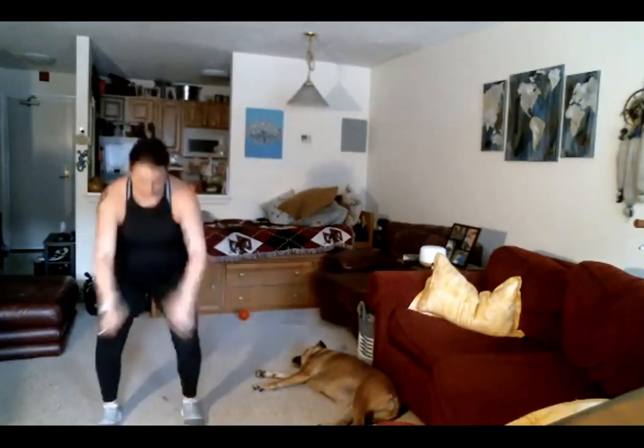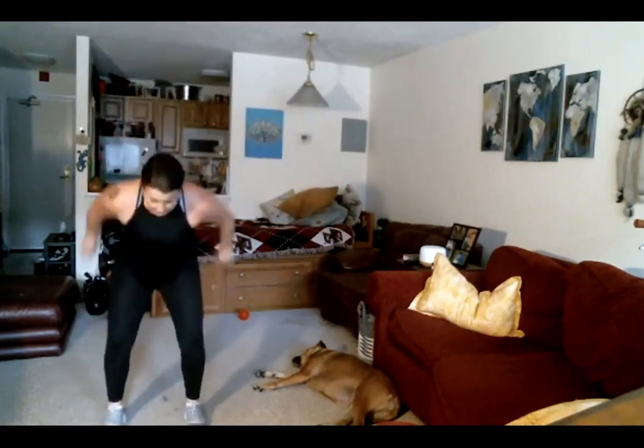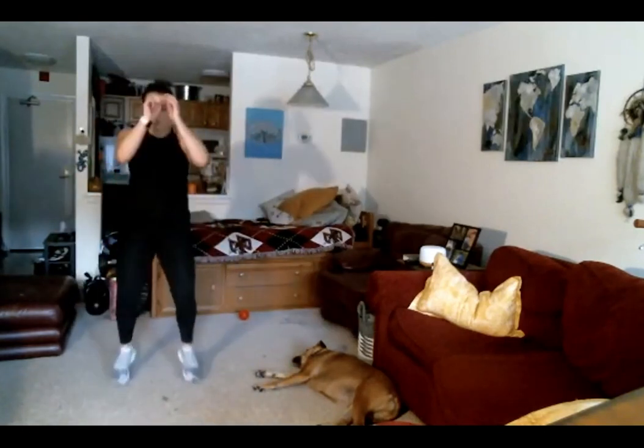Little baby hops, 1 big hop back. Make sure you land with soft knees. There we go. Remember, non-jumping options. Step, quarter squat. Step, quarter squat. Big step to reset. Those arms. 3, 2, 1. Time. Whew.